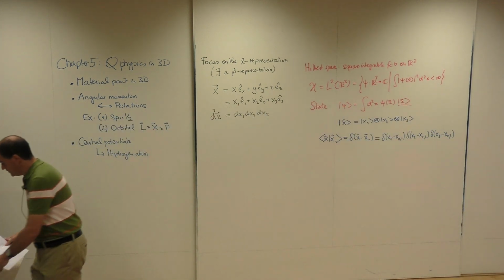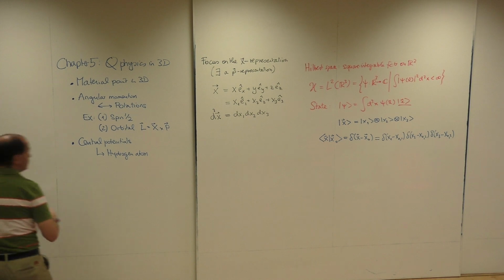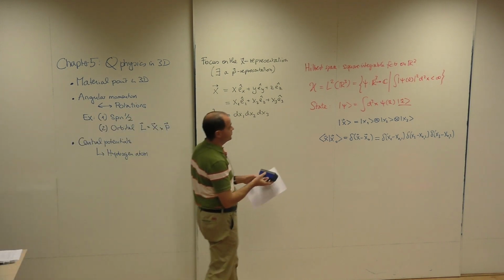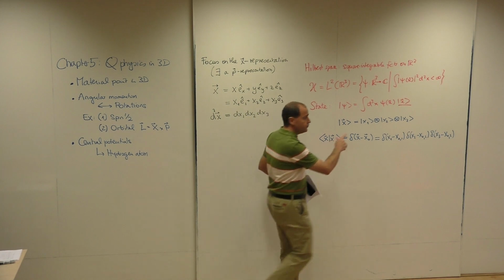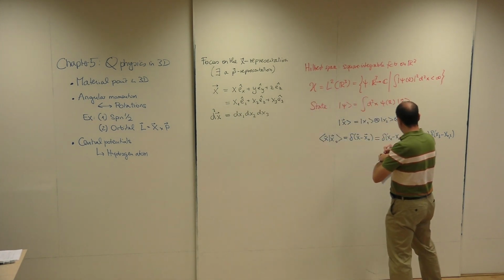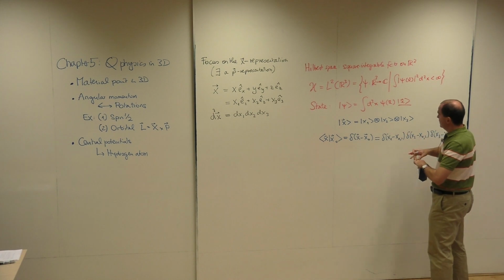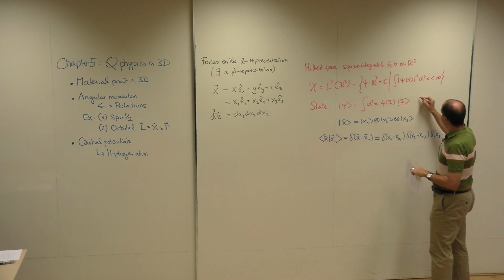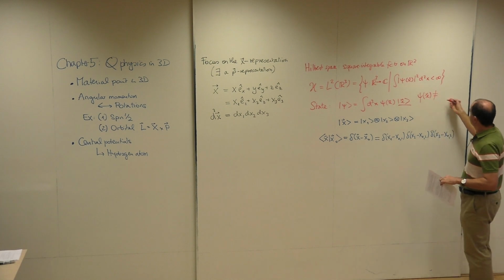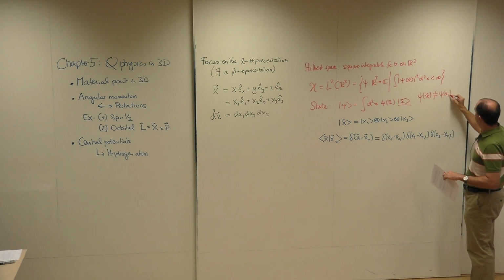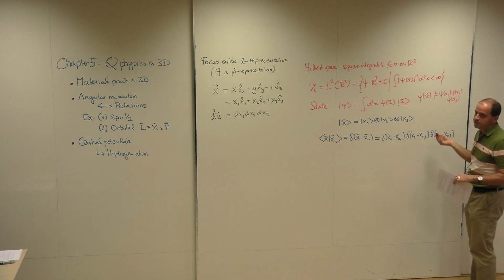I need the eraser. Because the position operator is kind of interesting, maybe I should say one thing. However, you see a generic function psi, maybe that's important at this point, a generic function psi is not going to be equal to psi of x1 times psi of x2 times psi of x3, clearly, right?